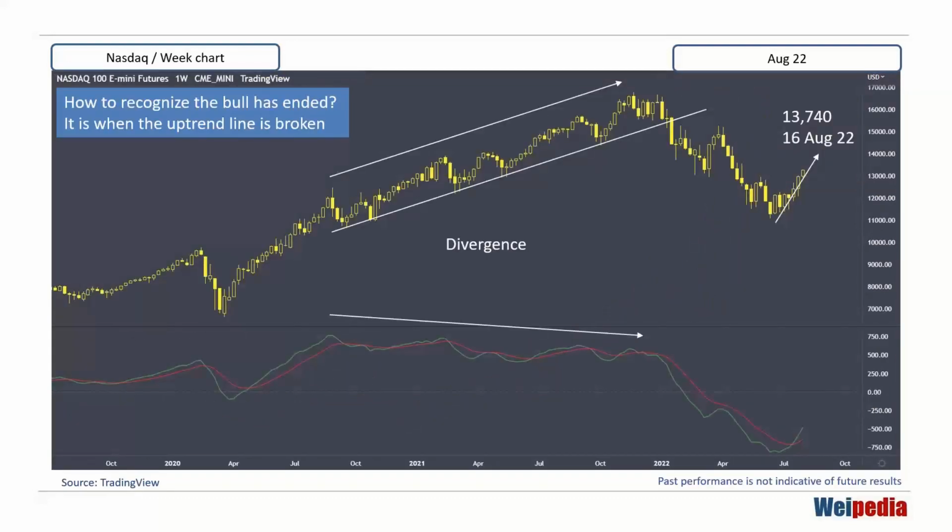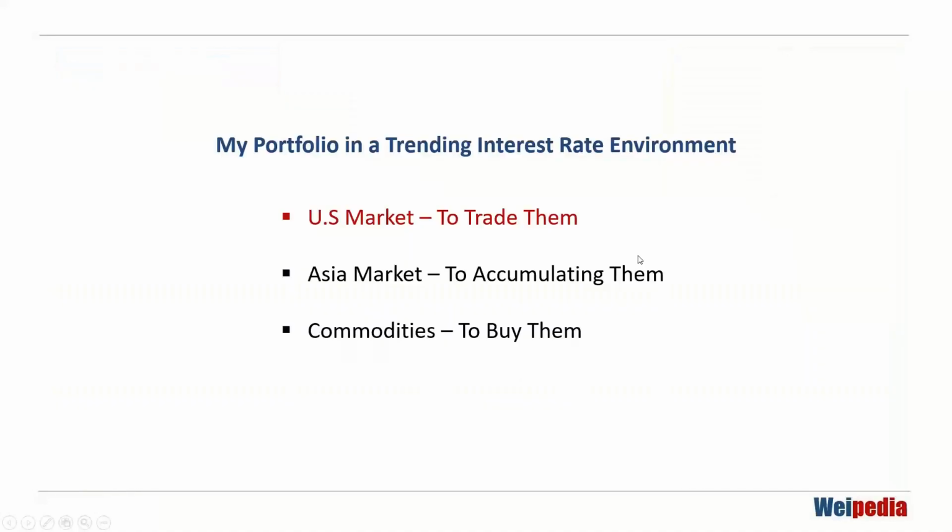So that's what we shared on the weekly chart, and the market subsequently moved up on 16 August, which was last Tuesday. Last Wednesday we had the other session with IG. My mandate for the US market at this point in time is really to trade it. Why? Because based on what we studied, and based on what I've shared with you, it is my personal conviction. I just do not want my cash to get stuck. It is always very painful.